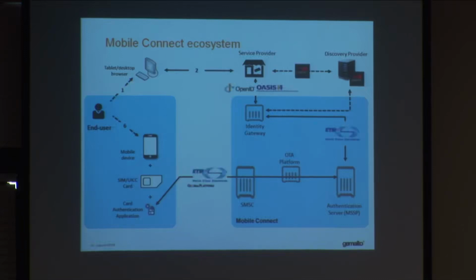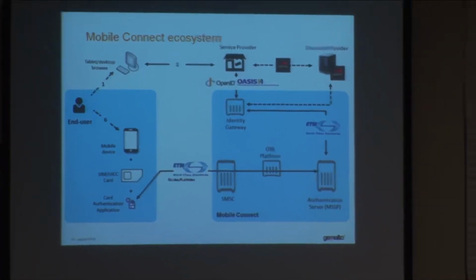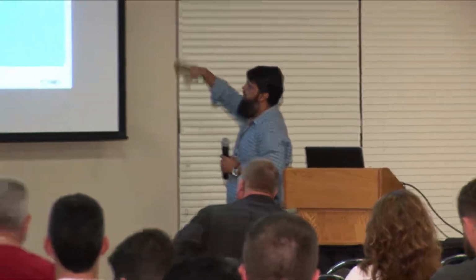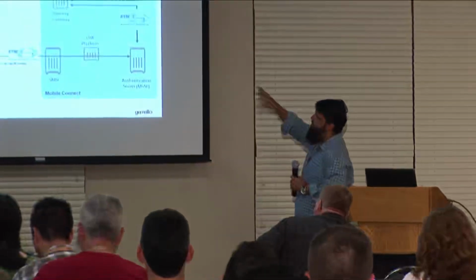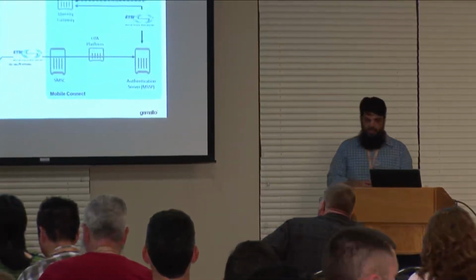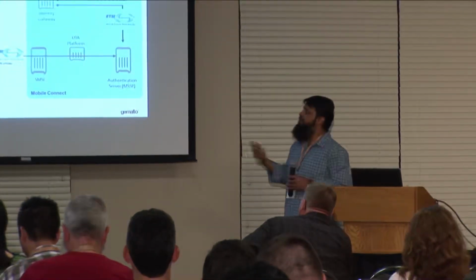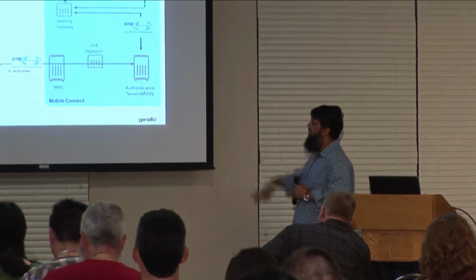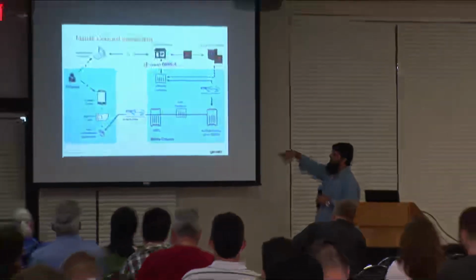And as we saw before, the communication between all these components takes place through open standards. So the service provider talks to the ID gateway or the identity provider using either OpenID Connect or SAML, which are already being used. So from the service provider's point of view, it's very easy to start using Mobile Connect. Then from the identity provider to the authentication servers, that's the HC APIs, which are also standard, and are already being used out there. And then from the authentication servers to the mobile phone, that's again HC and Global Platform.